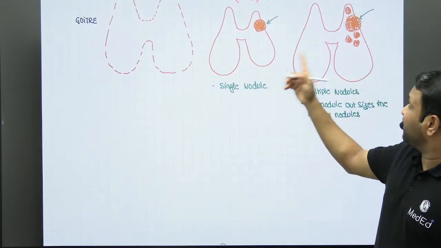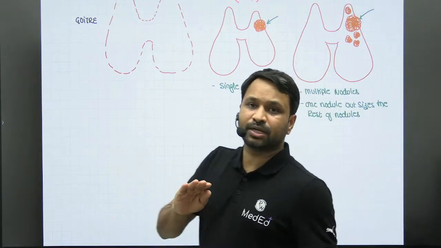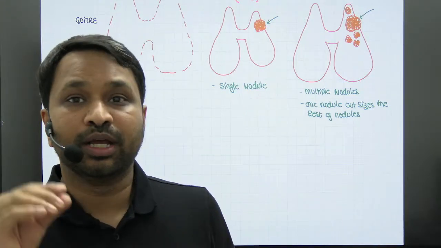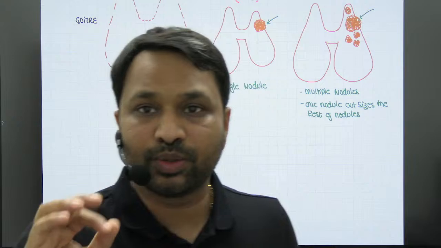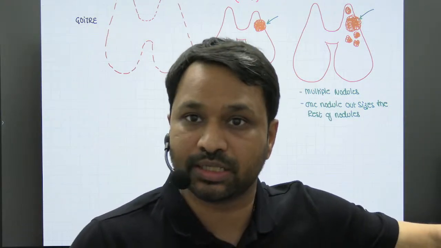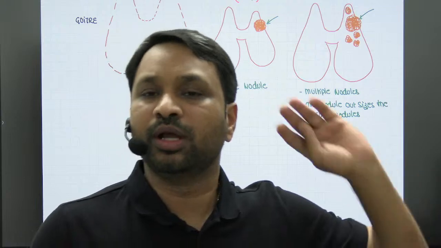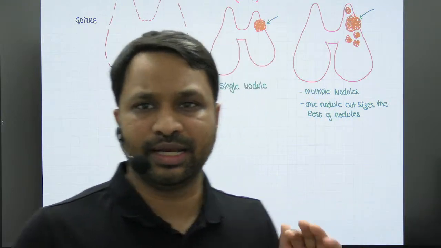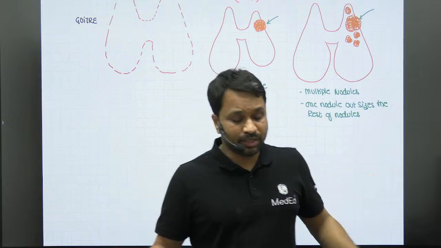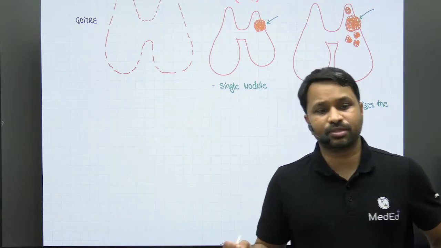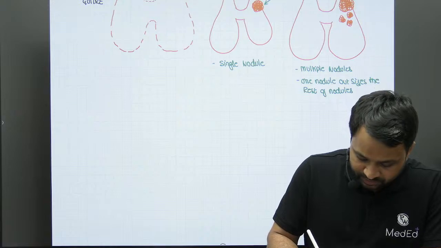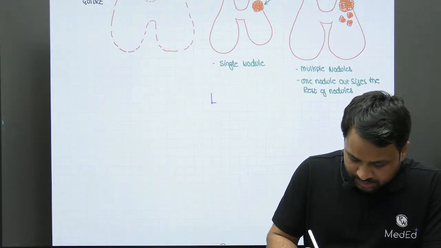Clinically, it becomes very difficult to differentiate these two when a patient comes and you try to palpate it. You cannot appreciate nodules which are smaller in size, because usually if the nodule size is less than 10 millimeters, that is less than 1 centimeter, it is very difficult for us to appreciate clinically. So what is going to happen? Clinically, it becomes very difficult to differentiate between these two. Hence, we will consider them as one single entity.